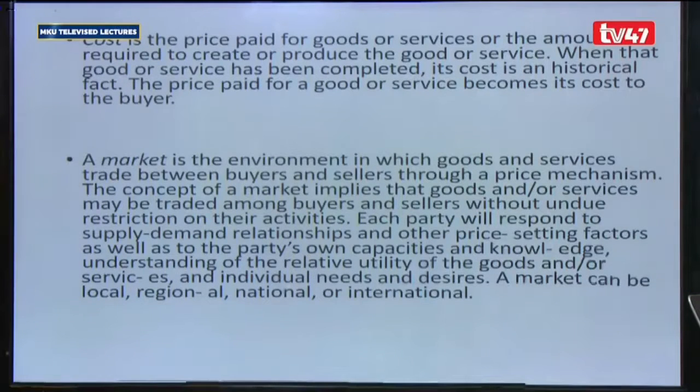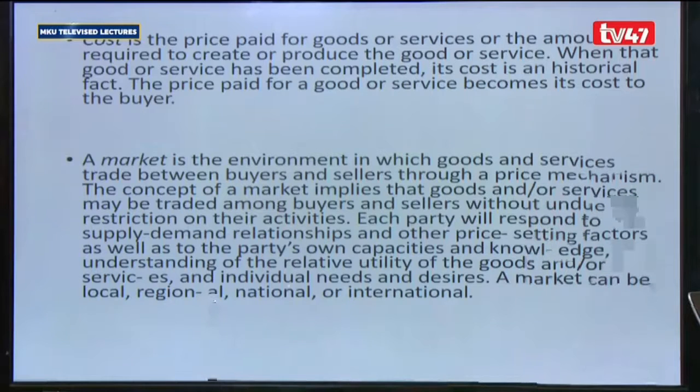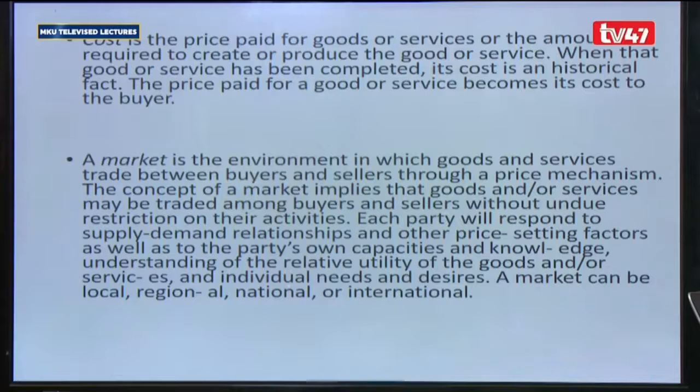Cost, on the other hand, is the price paid for goods or services. So price could be asked, offered, or paid. But cost is what is paid for goods or services. So cost is attributed to a payment having been made already. Or the amount required to create or produce a good or a service. So one can say it will cost me this to make this house. Or it will cost me this to provide you this valuation service. Or it could be, it cost me. That means I paid this price. All right. When that good or service has been completed, its cost is a historical fact. The price paid for a good or service becomes its cost to the buyer.